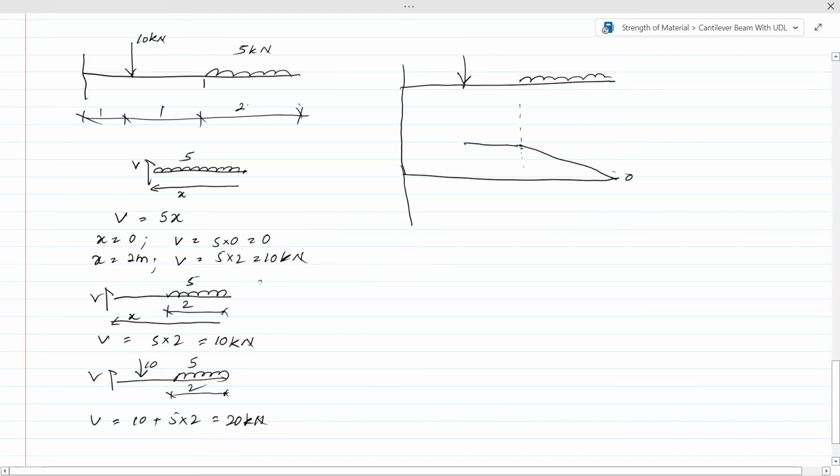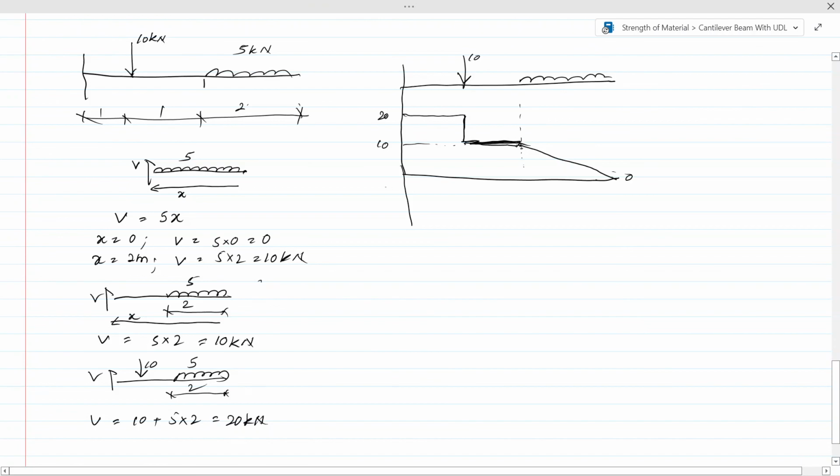What happened at this point? At this point, the shear force will be increasing. That's because there is a point load of 10, right? This will be a 10. Then the shear force will be like this. Here it should be 20. This value is 10 because we have a point load of 10 there. Then this should be downward, 10 downward. Then this is a horizontal line, no change in the value. Then this will be reduced to 0. This is the shear force diagram.